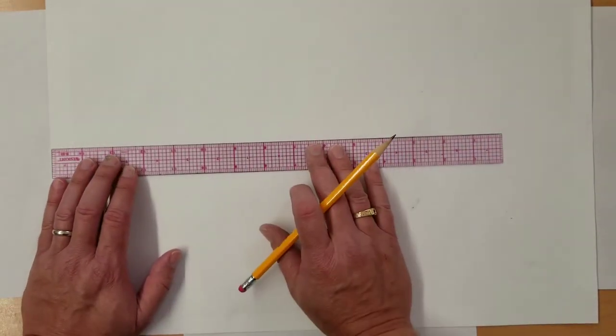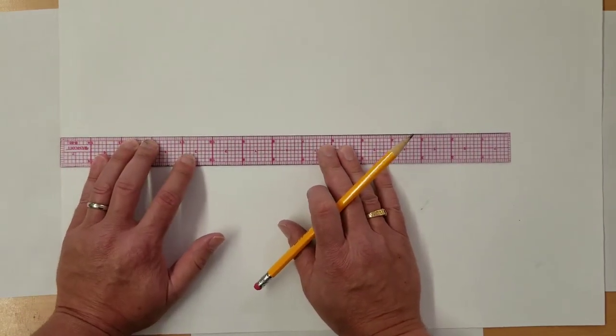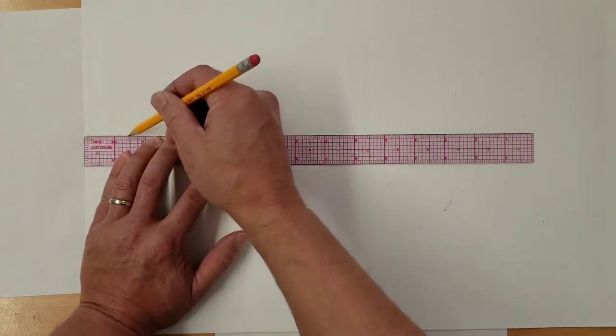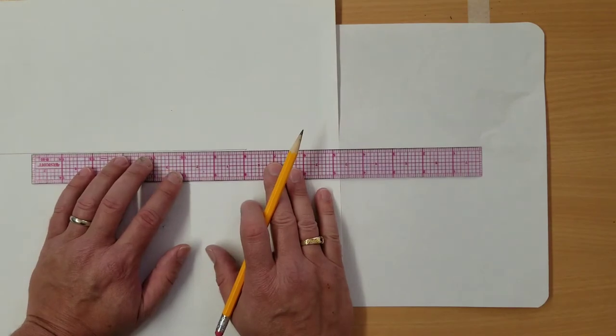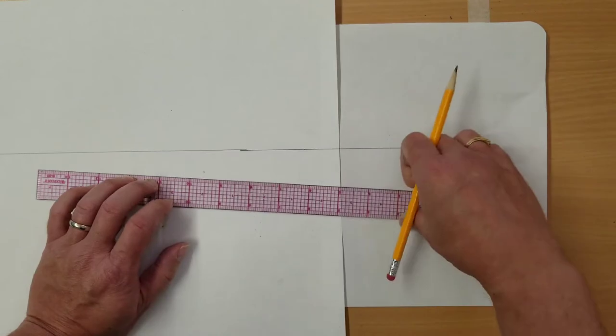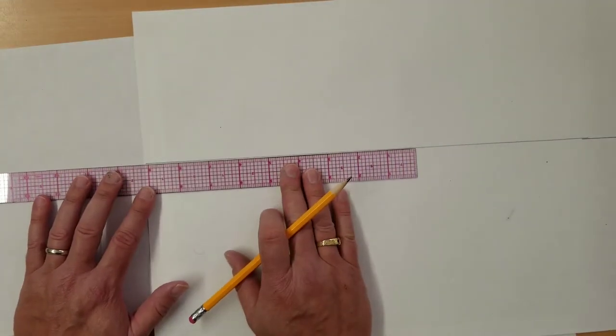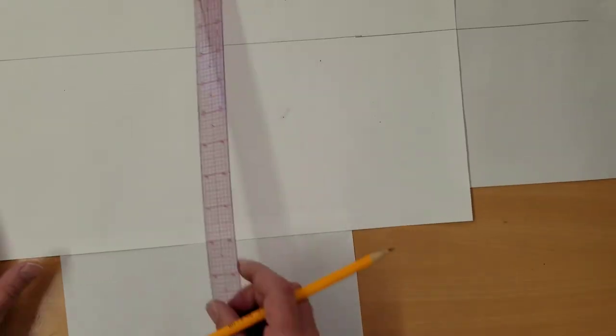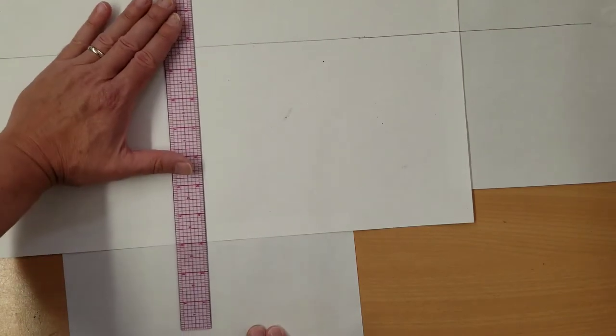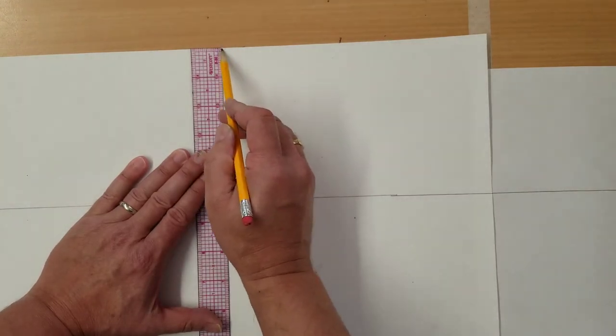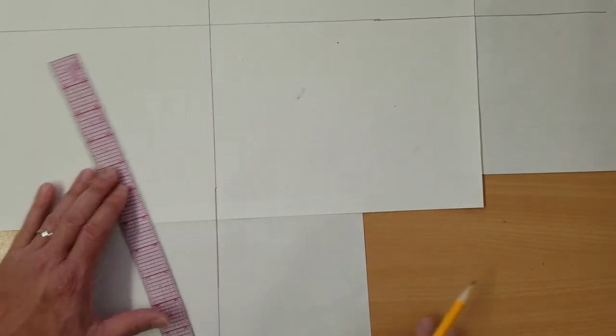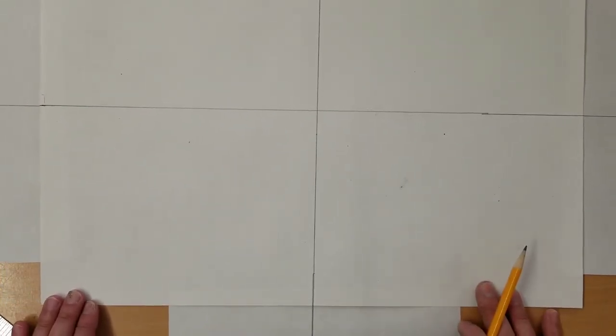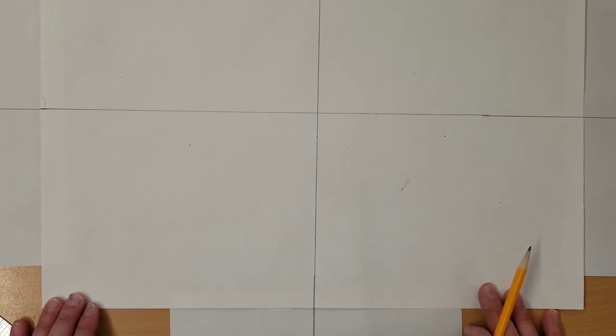So what we want to do first is we're going to put on our only horizontal and I put the ruler at the end like this to make it really straight. I'm making my lines really dark so that you can see them on the video. I suggest making your lines very very light so that you can erase them. Now we're going to put on the only vertical line up the middle to make the cross. For the purposes of this video I'm going to put the vanishing points a little closer in so you can see them on screen but I suggest moving them out as far as you can so that the picture won't be distorted. You won't get a fisheye view.